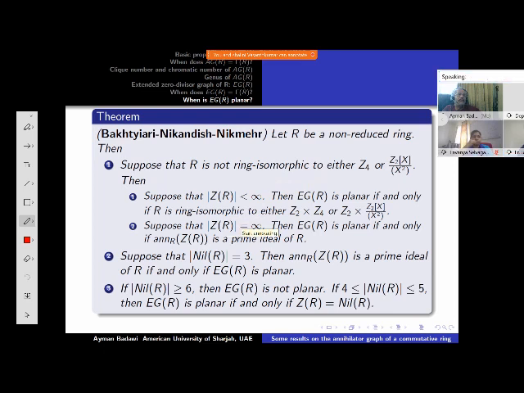I have one observation. Suppose R contains identity. Are the notions of two-absorbing and prime one and the same? Let me take R a commutative ring with identity. In that case, the notion of two-absorbing, which is a generalization of prime, is equivalent to prime. Am I correct?